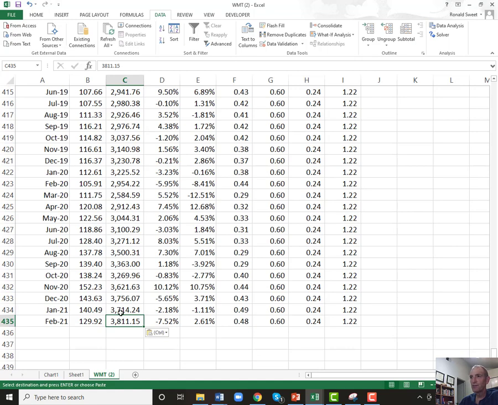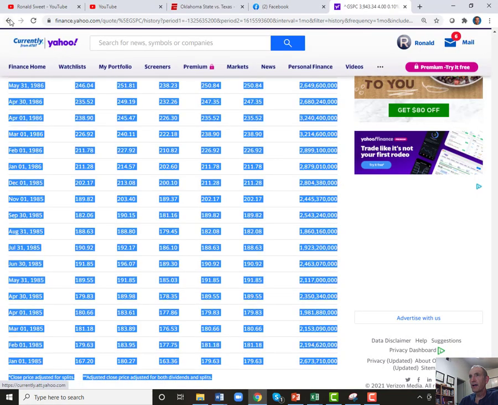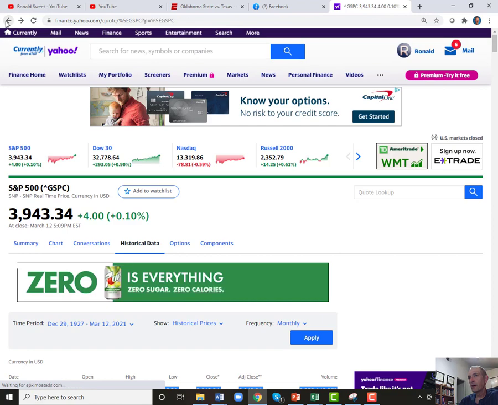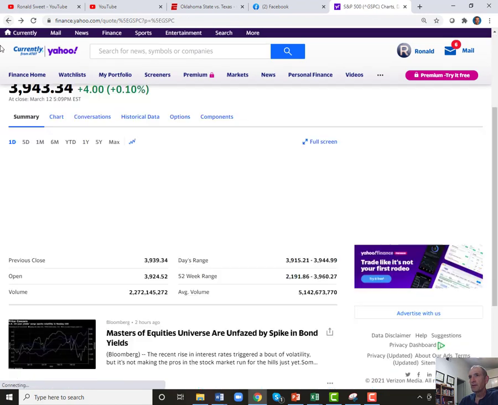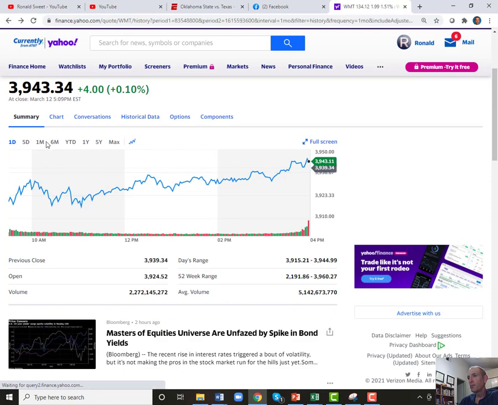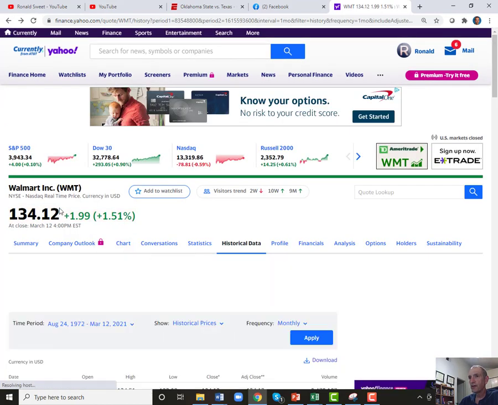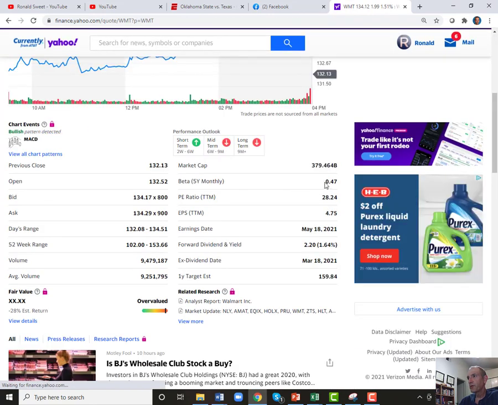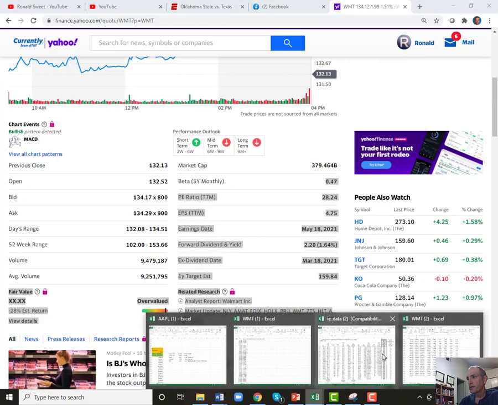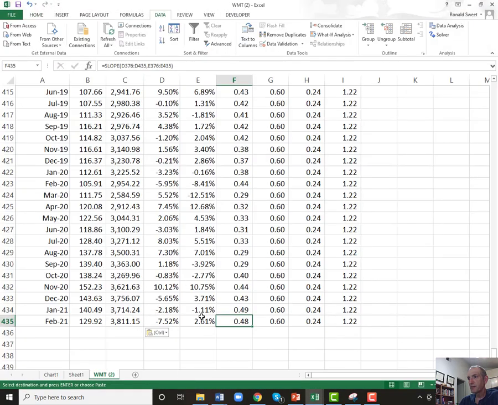I'll somehow get this to you so you can use the correct data, unless Yahoo Finance fixes their website. So using that, the very last beta for the 5 years is 0.48. When you go back and look at Wal-Mart on Yahoo Finance, what you discover is that the beta reported for Wal-Mart is much closer to that very last number. Look at the summary for Wal-Mart. You can see that their beta is reported at 0.47. And when I use the correct data for the S&P 500, I get 0.48 at the end. So that makes me feel much better.